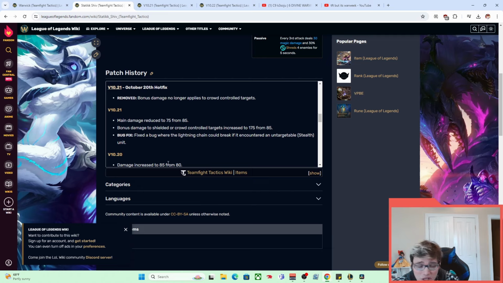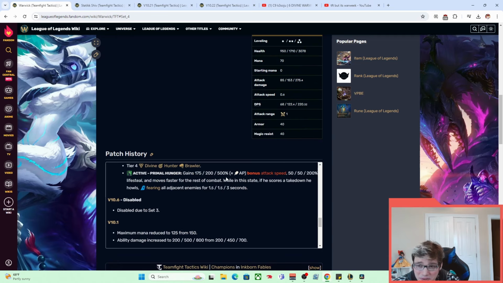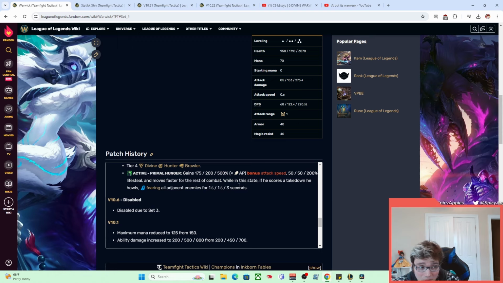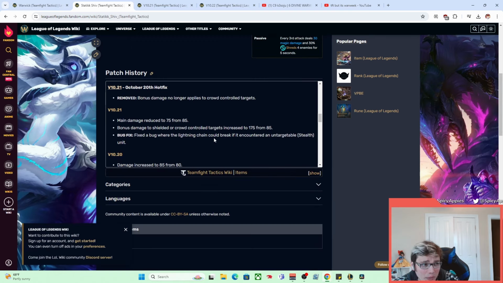One, a unit that attacks a lot. We can look here again at Warwick. A lot of bonus attack speed. And two, a unit with a lot of built-in CC that wants to be getting a lot of takedowns. Built-in CC on takedown. And so basically what would happen is that with these two things put together, Warwick would get one kill and basically just chain CC your entire front line and kill the backline at the same time with Shiv procs and Hunter, and he would just tear through boards.